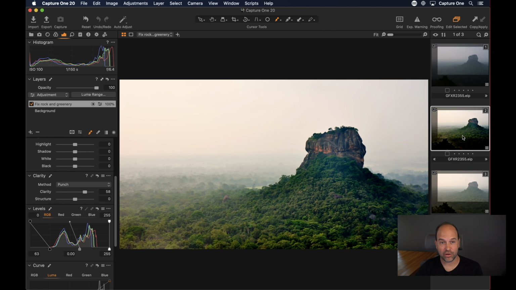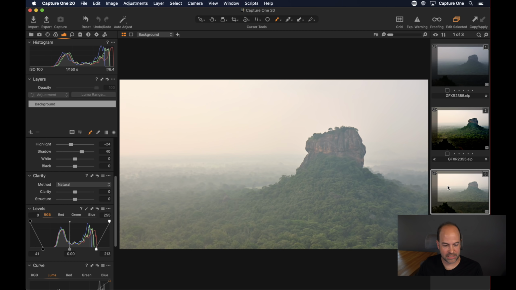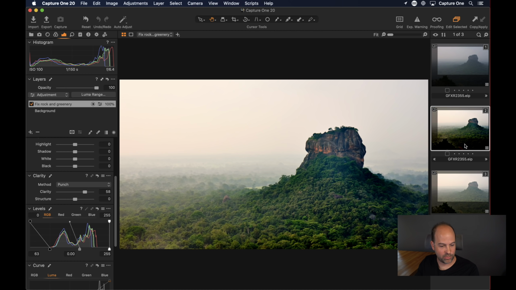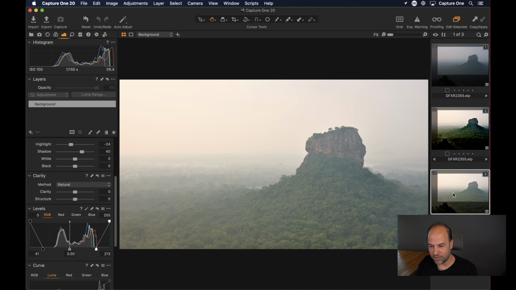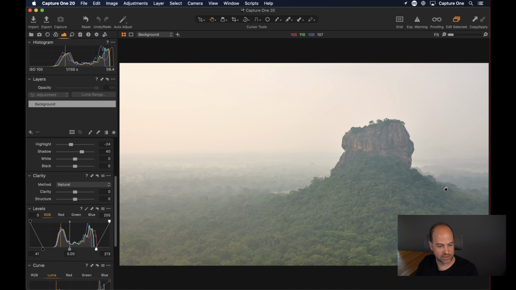But what we can look at is the luminosity mask side of things. So here is the shot with some basic edits, but we've still got a fair amount of work to do. So this is out of camera. This is with a few edits, but you can see we've still got a fair amount to do in this section of the shot, like so. So by using a Luma mask, then we've managed to get to this. So how do we use luminosity masks?